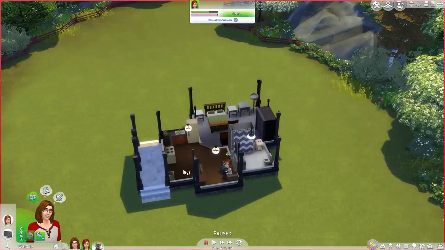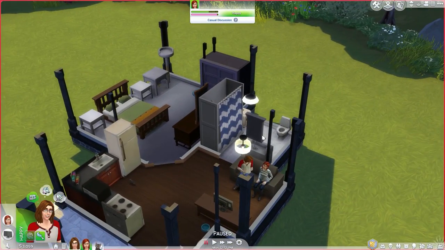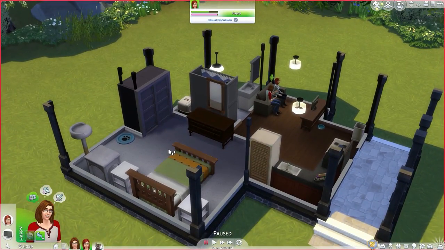If I were to drop down into the floor plan, you guys will be able to see that we have a kitchen, living room. It's a little bit of an odd shape, kind of hard to make everything work. A little bit of a bathroom, and then our bedroom area.